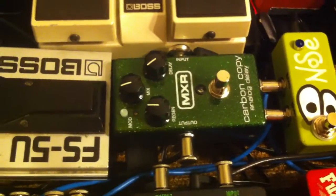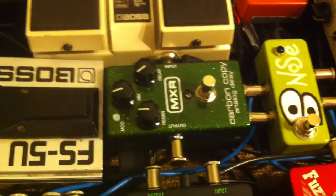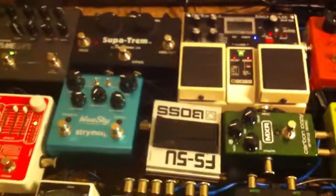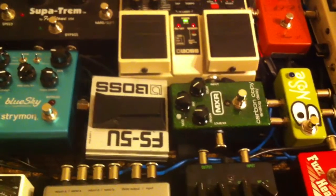After that, we have a carbon copy just like the other board. So I use this just more for an ambient type of sound. I leave a lot of space on it. Again, it's not rhythmic. You can't tap it in, so that's a good thing. And as you could probably guess, I like to layer these delays or set them to different timings and kind of wash everything out a little bit.